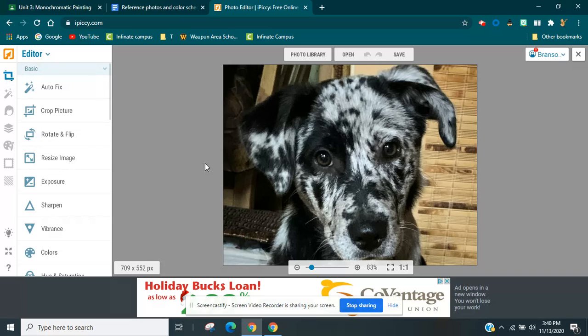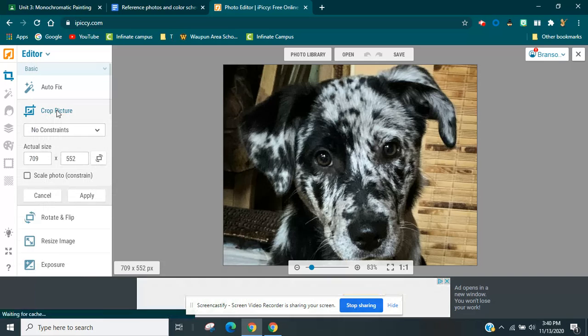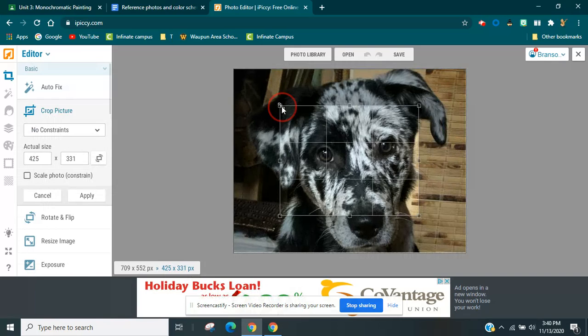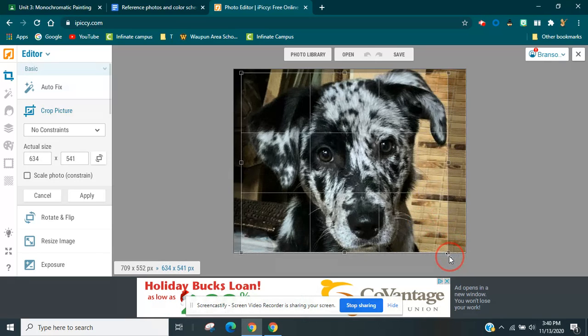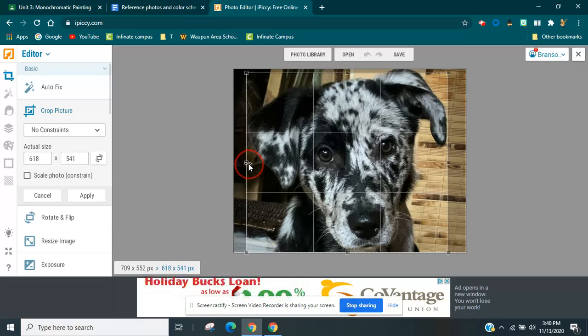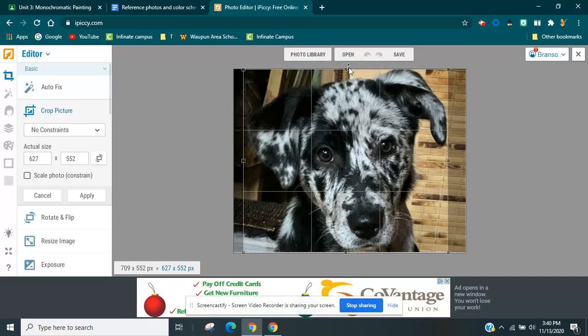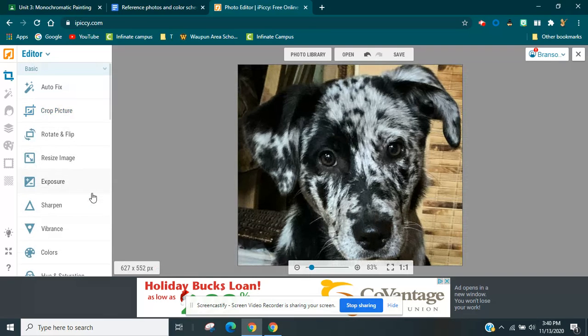Now for this project, you do want to crop your image down even further than what's showing up here. So I'm just going to click on crop picture. And I'm going to drag these sliders out, making sure I've got everything of my subject matter. And I don't really want anything extra in the background, so I'm just dragging the sliders up and around. Now here I'm cutting off the top part of the ear. I'm going to drag that and extend it up. Down here, I could bring this up just a little bit further. It looks pretty good. Once you have your cropping restraints on it, you can hit apply, and it takes out the extra parts of the image.